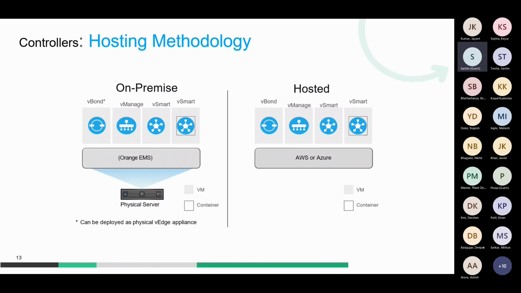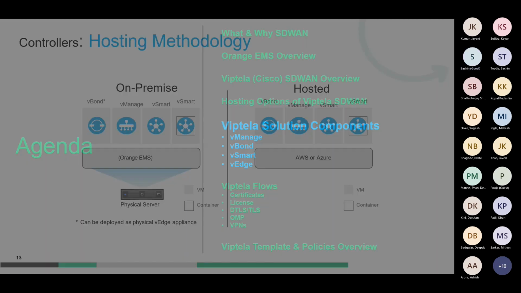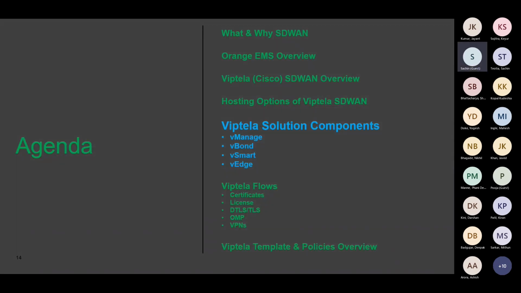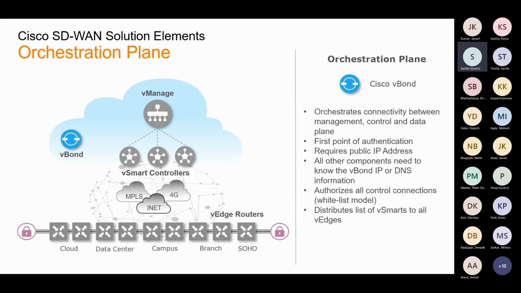Hello, Sachin. Yes, the V stands for virtual, right? Basically, we can say V stands for Viptela, not virtual, because Cisco now says Cisco SD-WAN, but initially this company started with the name Viptela. Later, I think in 2017, Cisco bought this company, Viptela. So V stands for Viptela. Good question, I had never thought about this one. I will also find out.